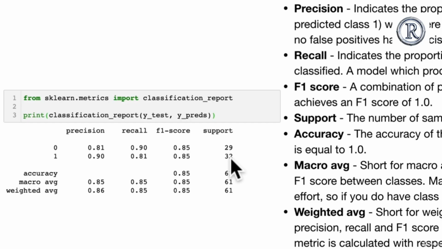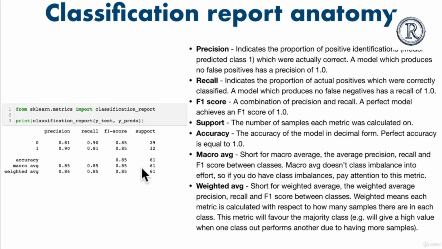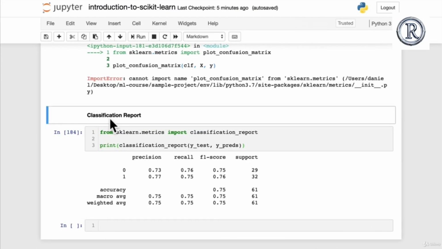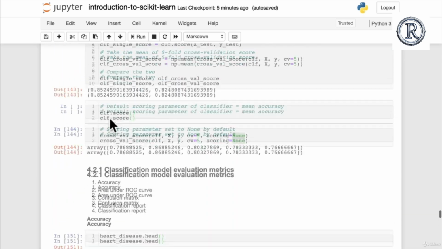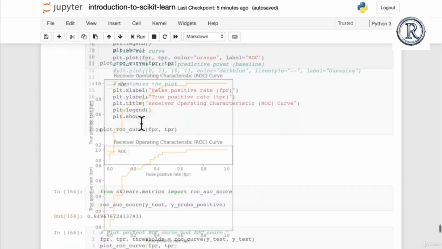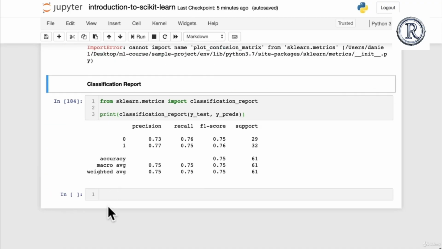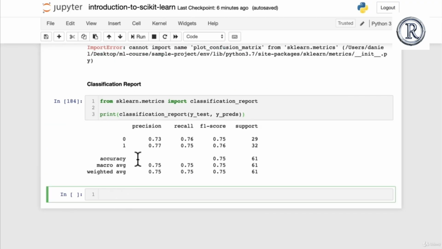Now you might be thinking, what kind of situation would it be that these values would be out of whack? Where would this happen? And you might also be thinking, we've learned a whole bunch of different metrics here. We come back to our notebook, we've gone over classification reports, we've done confusion matrix, we've done accuracy, we've done area under ROC curve. So when should I use each of these? Now we've kind of gone through them, it might be tempting to think, why don't I just ditch all these other ones that I'm having trouble grasping and just use accuracy?